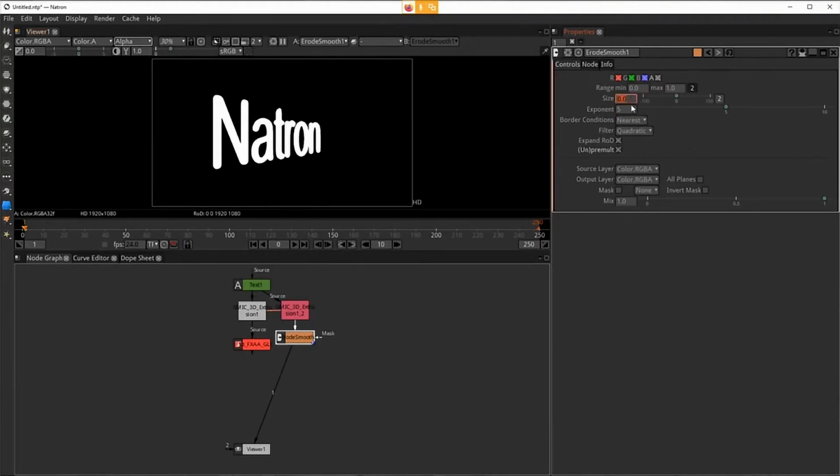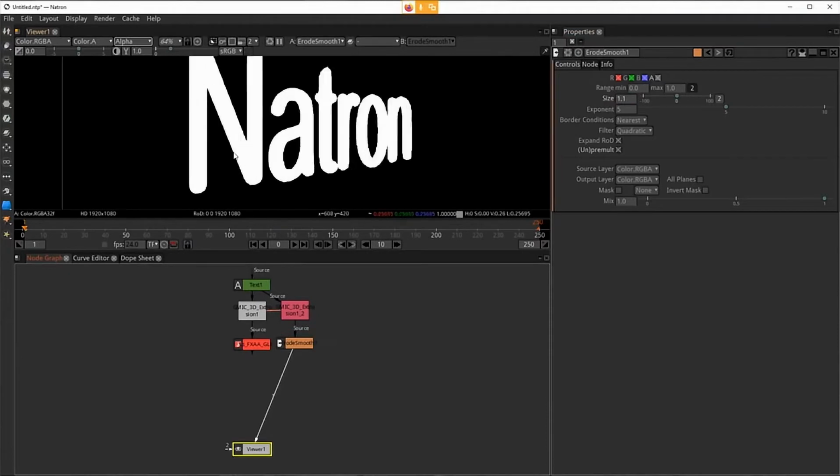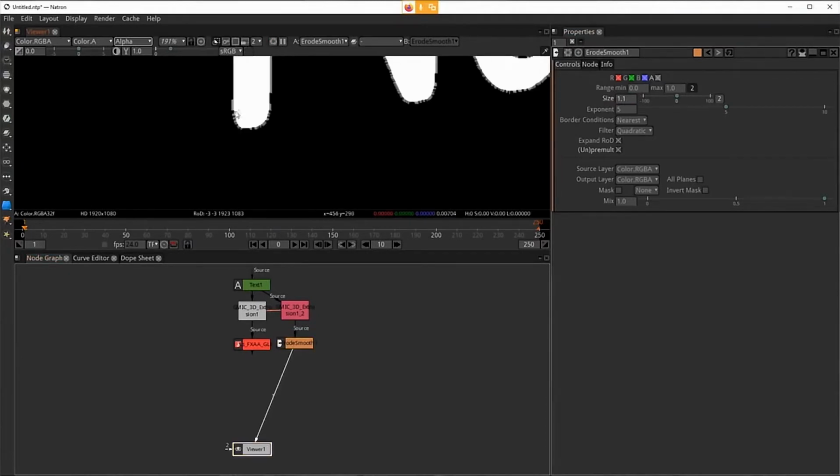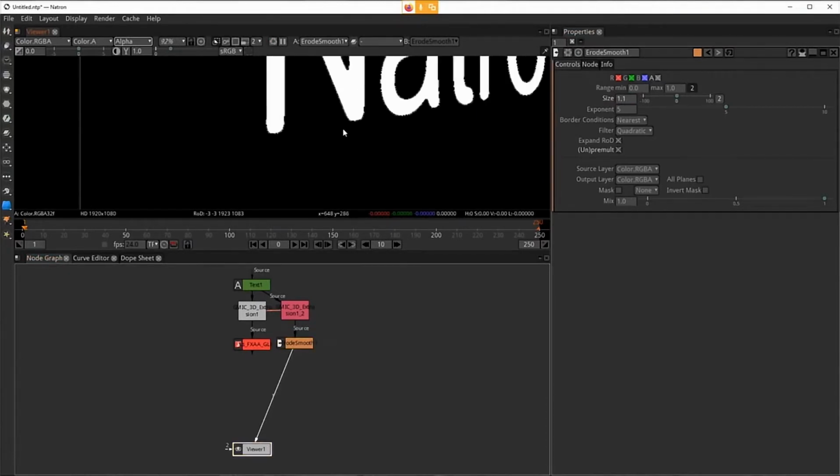And then for the size, basically if you keep it at 1, it doesn't erode in. It's basically 0 to 1, nothing happens. But we're only going to take this in a very, very small amount. We're going to take it in exactly 1.1 pixels. So I've set it to a size of 1.1. Okay. And then I'm also going to, because I want this to be smoother, this isn't really, it's hard to tell from here.